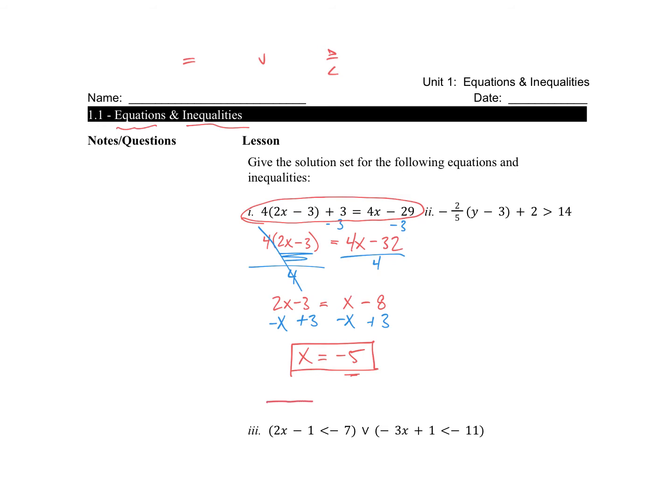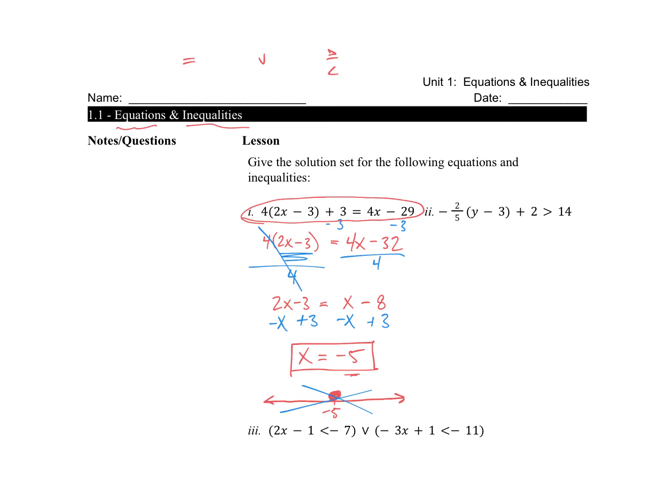But if I wanted to show that solution on a number line, which we typically wouldn't do for an equation, I would say here's negative 5 on the number line. My solution is that value. Right? The only reason I'm graphing it is because what we're about to do with an inequality is going to require the graph. So with an equation, I typically wouldn't do this, but with an inequality, we're going to need to do that because our solution is going to be so many possible values. All right, so let's take a look at number 2.